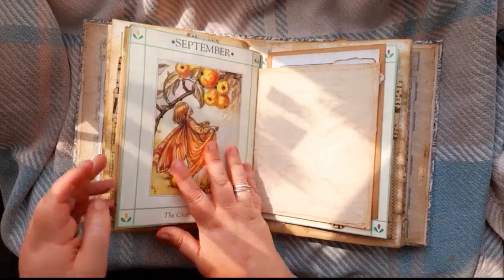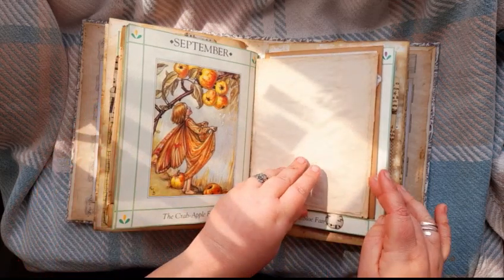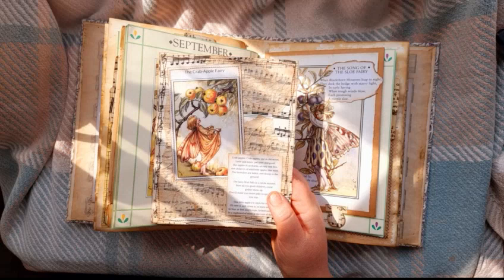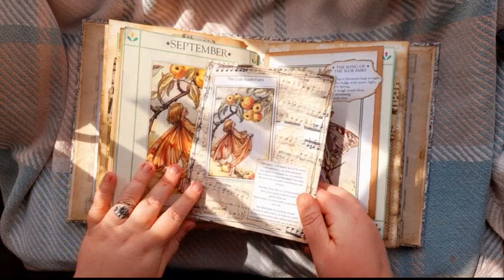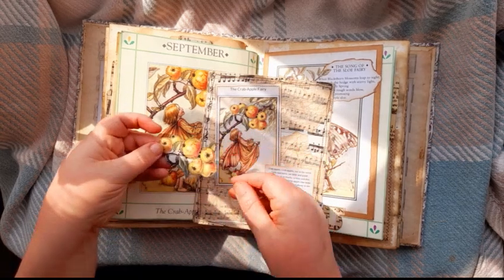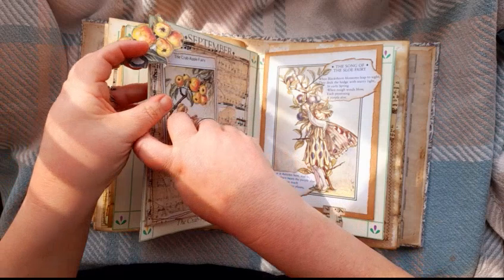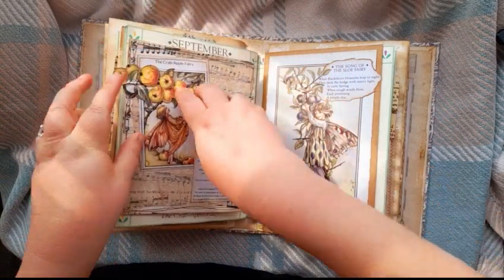And then on the other side is September, which is the Crabapple Fairy, and this one is held on with a paper clip again. So there's her card with her original image and her song, and I didn't want to do the paperclip with a flower on this time because I just didn't think it matched it like it did with the other one. So what I did was I fussy cut some of the apples and attached that to the paperclip, so it's like a crabapple paperclip, and that goes on there. And then the crab apples just, there you go.